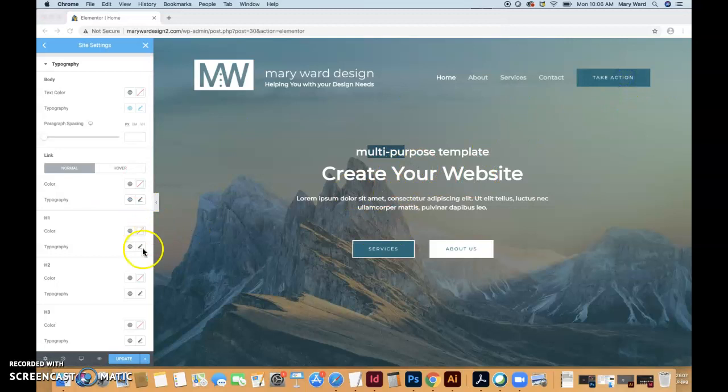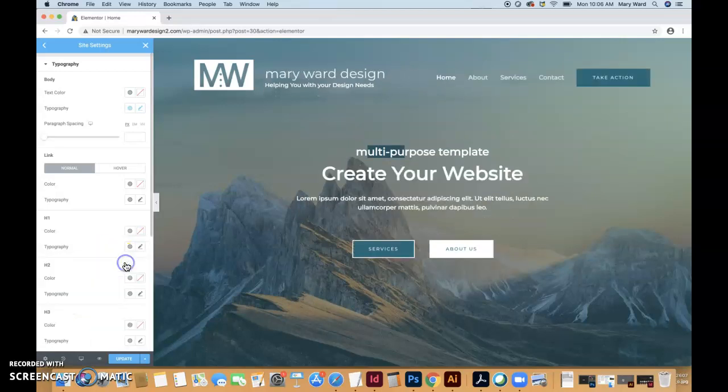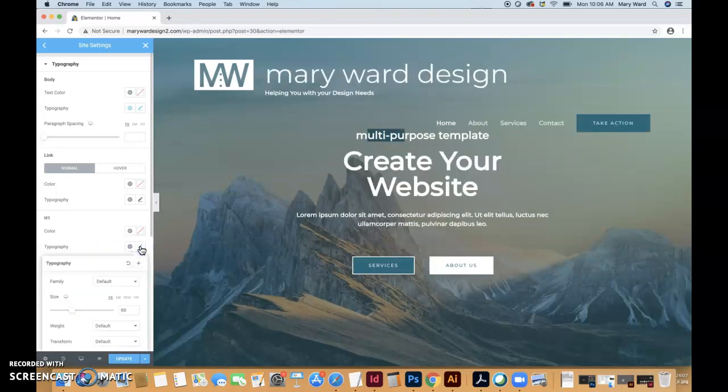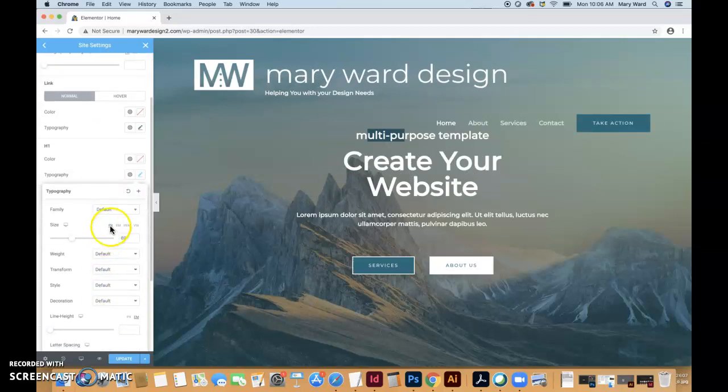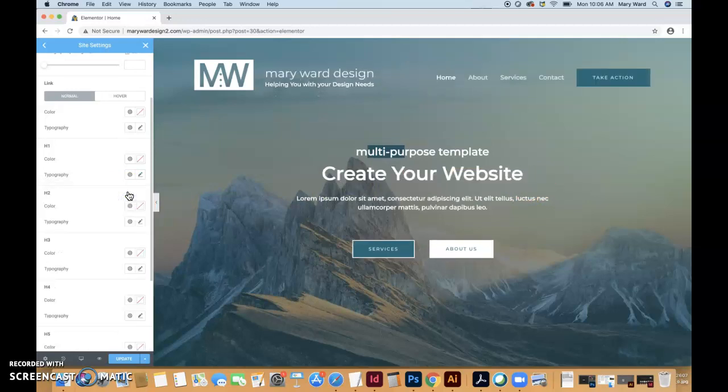Maybe I'll show you what it looks like if I change the font family on, let's see, if I change the font family on here, maybe I'll do something. Permanent Marker, pretty easy to see. See how that changed it. If you want to, like I said, restore the default, you can do this. And then just remember to push update if you make changes.